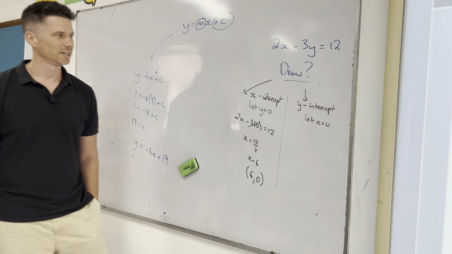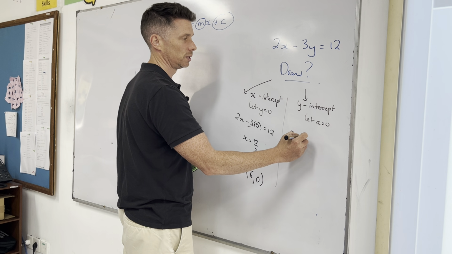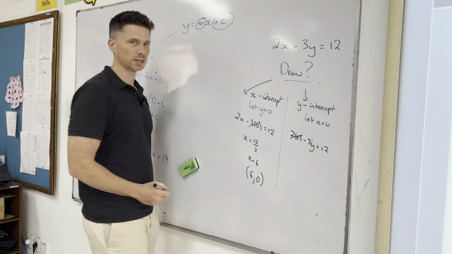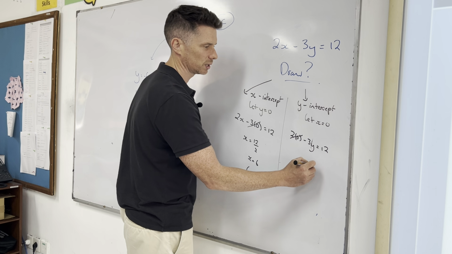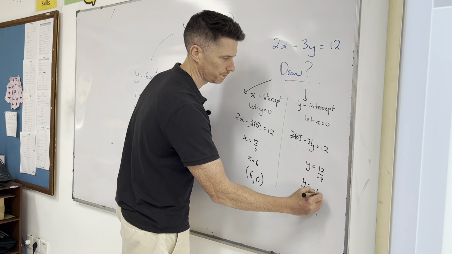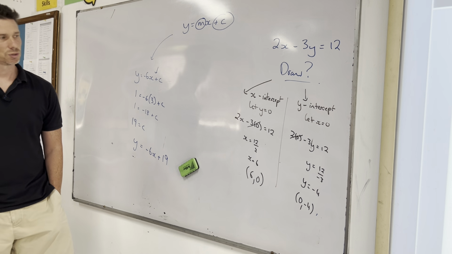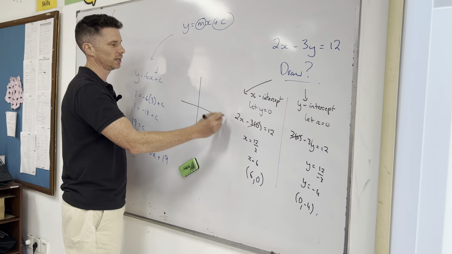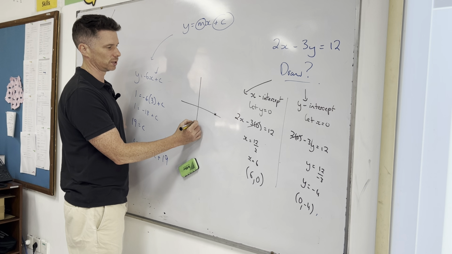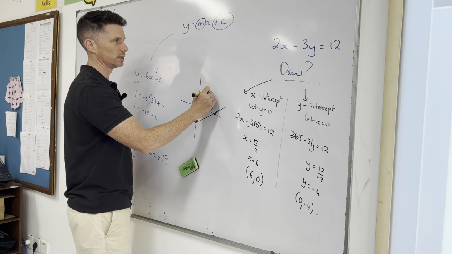That's my first point. The second point then, I let x equal to 0. So I do 2 times 0 minus 3 times y is equal to 12. That goes away this time. Divide by minus 3. I get y is equal to 12 divided by minus 3, which gives an answer of negative 4. So we have 0, negative 4. So this time x is 0. So I have 2 points. Once I have 2 points, I can draw a line. I'll just do a quick sketch. 6, 0 is somewhere here. 0 minus 4 is somewhere here, let's say, and it's this line. And then I would label it as such.